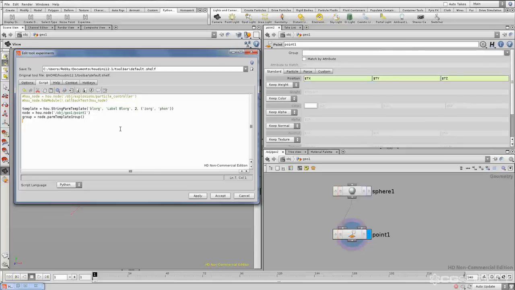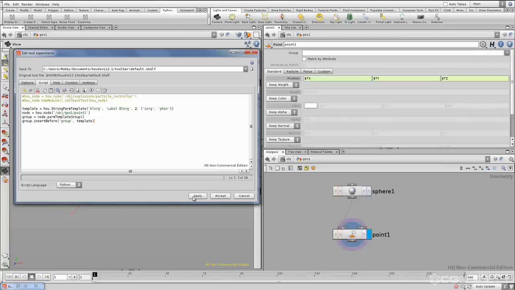So the way that we add a template to this group is we can say something like group.insertBefore. And then what it's expecting here is either the name of a parameter or an index in the parm template group, which we'll just be using parameter names. So if we look at the name of the group parameter, it's actually just group. So we can give it a string group as the first argument. And the second argument is just a parm template to stick in there. So if we say template.